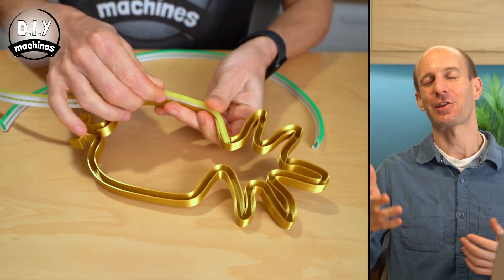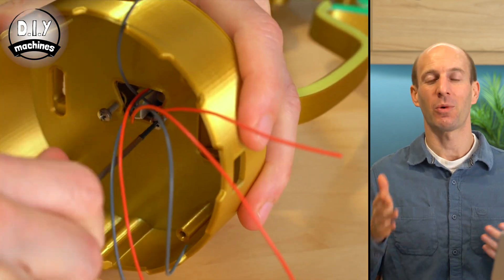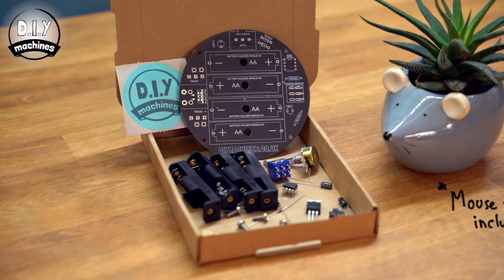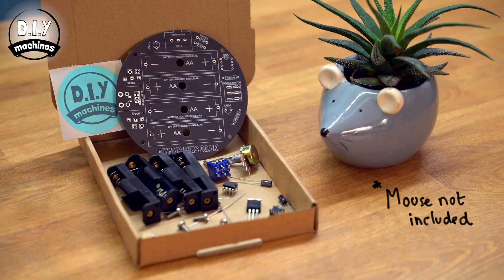We're going to be drawing a new shape of your own design to work with the rest of the electronics which I designed in my previous video. If you've not seen that one yet, you can find the link up here and down in this video's description. It describes in detail, step by step, how you can assemble the rest of your project once you've drawn your own shape. You'll also find links for the electronic parts and an optional but super convenient kit in my internationally shipping Etsy shop.